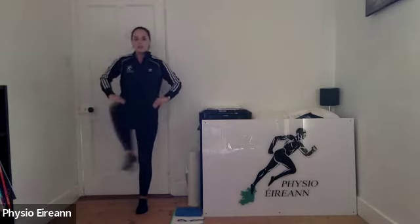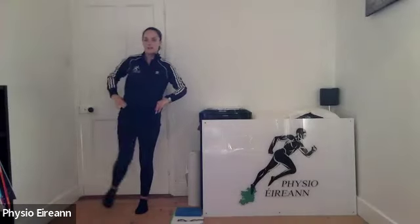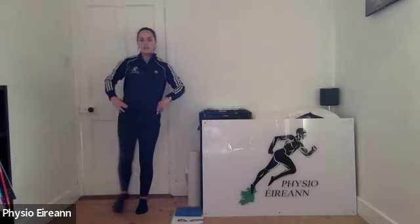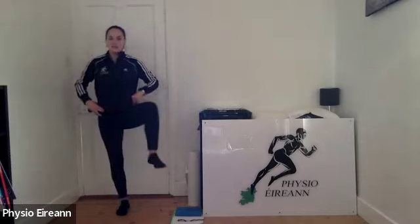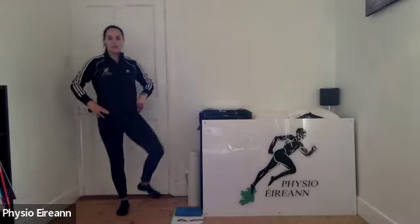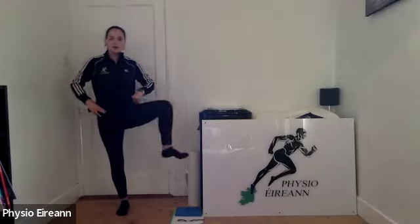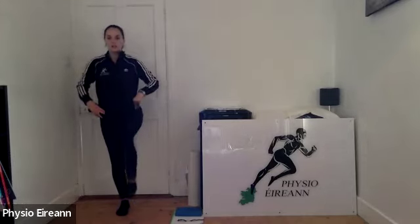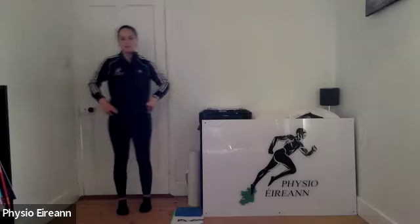From here, into that nice wide step out with that right leg for 4, 3, 2, 1. And stepping in for 4, 3, 2, and 1. Right leg down, left step out. 4, 3, 2, 1 and step it in for 4, 3, 2, and 1. Back into center for me now.